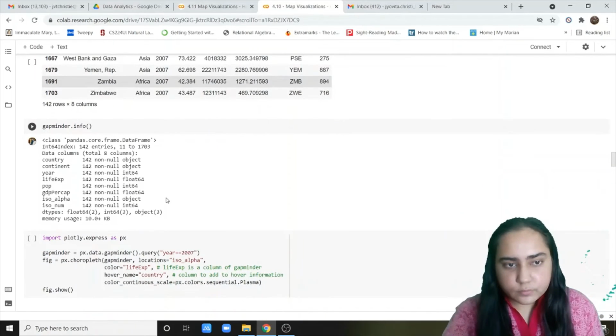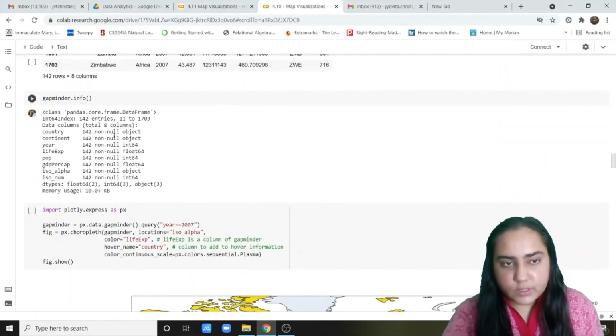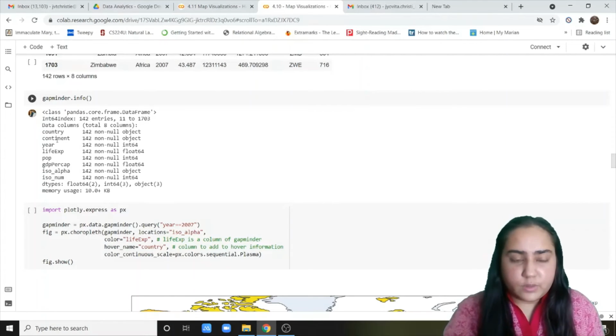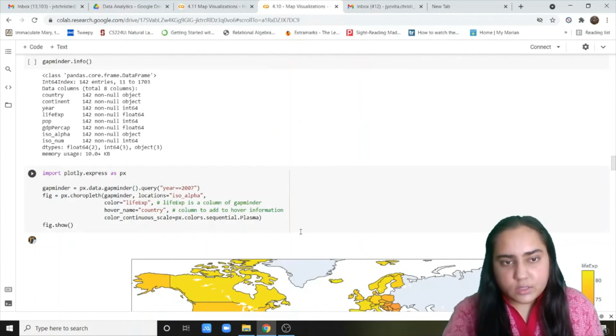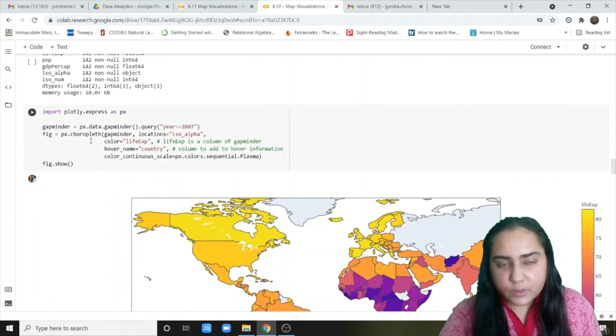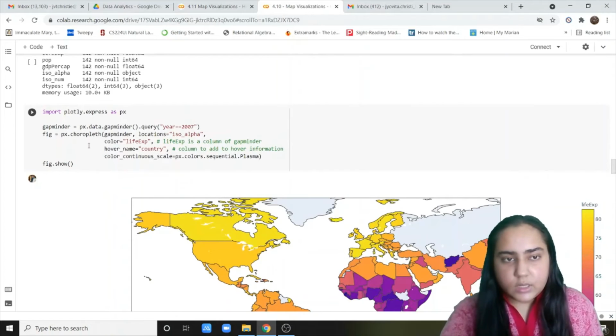And this is just information about the data. What is the data type of all these columns and everything. That information is given here of the data frame. And this is how we are plotting the data. So you can see to plot the data, we are using plotly.express, which is another library available, and we are just using the choropleth function of it.